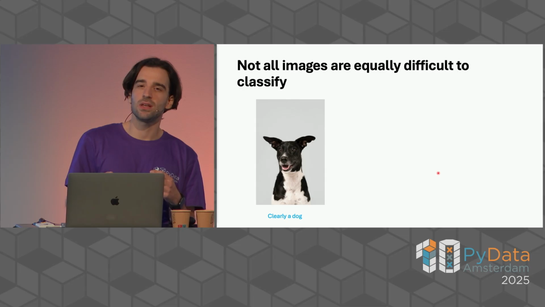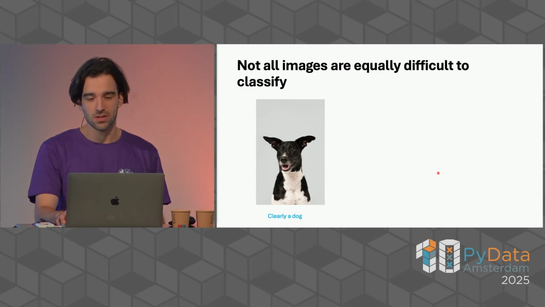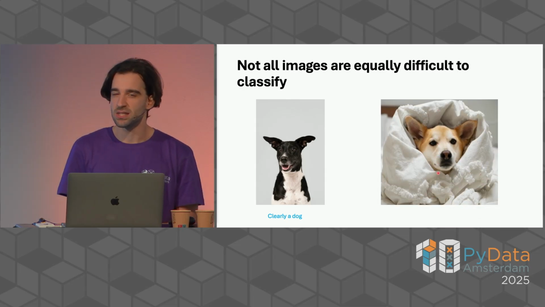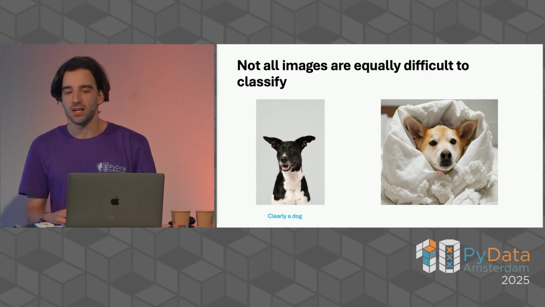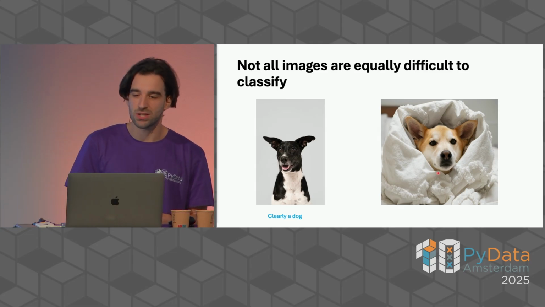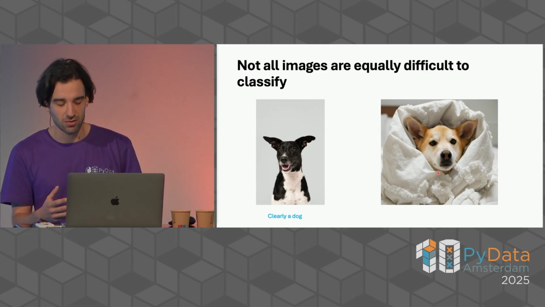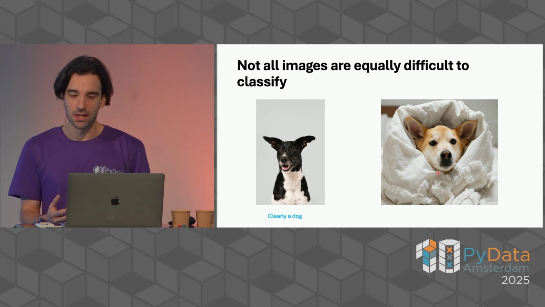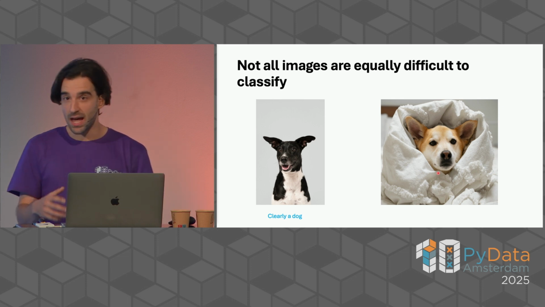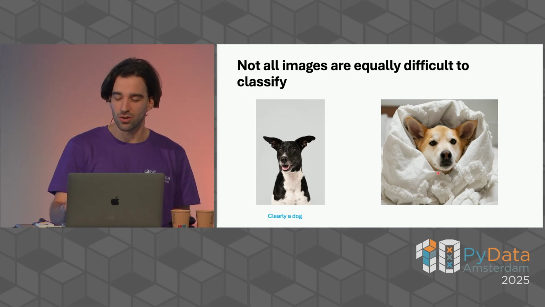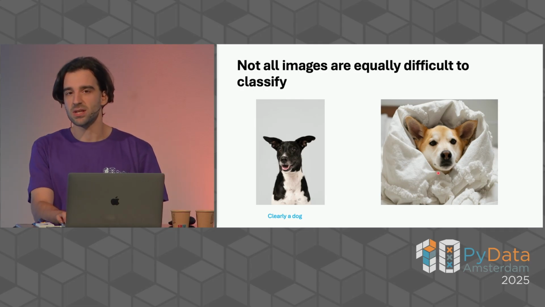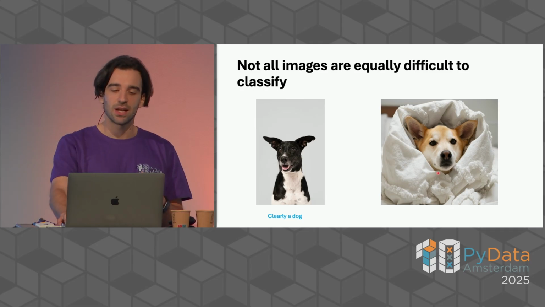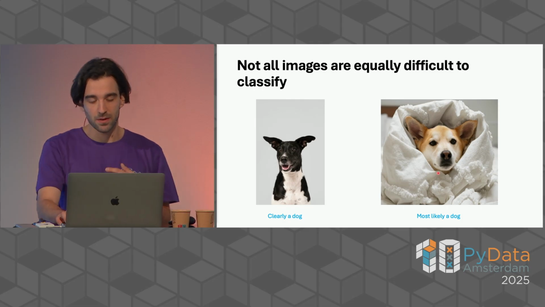However, if we introduce a bit of noise in the image, and we show a picture like this to a classifier, then, of course, all of us would say that the classification outcome would be less certain. So we're also less certain that this is a dog. Dogs are fun, and animals in general, and I love them, don't get me wrong, but because we're talking about such a method and such an approach, let's take this a bit further.